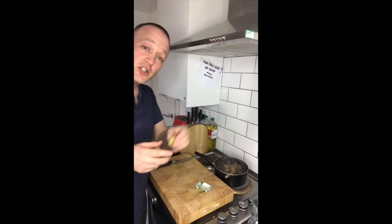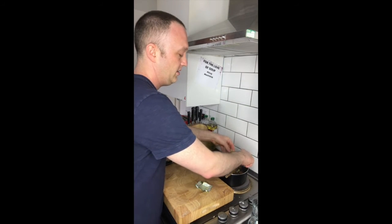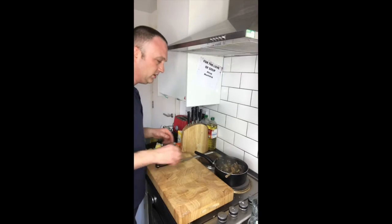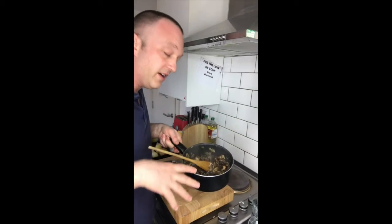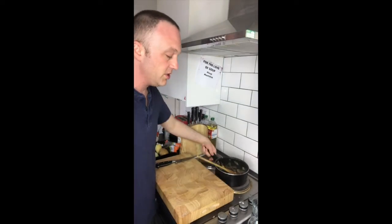Got a little bit of vegetable Knorr stock. I'm just going to put some of that in there. Probably about three quarters of half. Got a little bit left over. Okay, if you have a look now, got the mushrooms all cooked down. If you remember how much was there to start with, now it's down to this much.